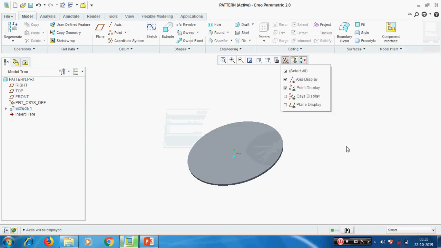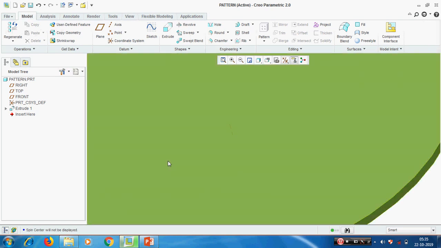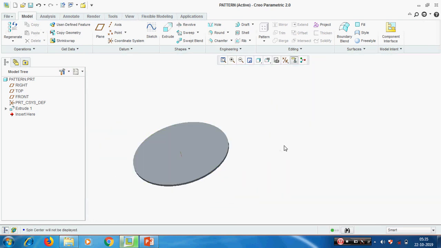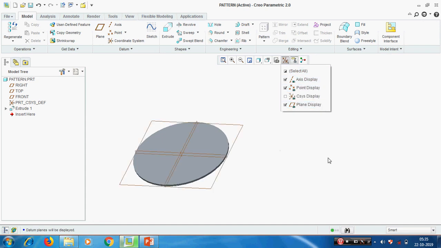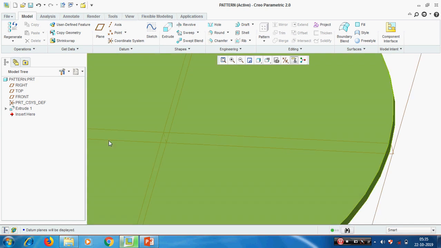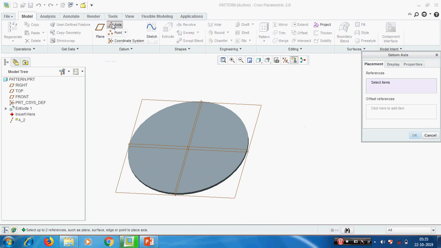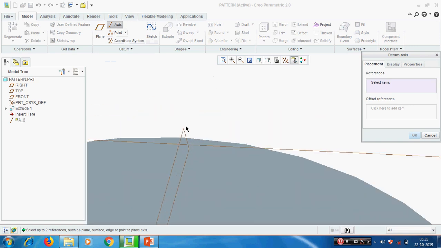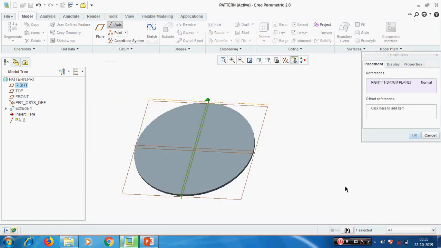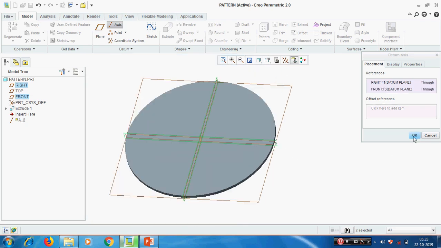For a circular pattern we need an axis. Now we have the axis. If we don't have one, we can create it by picking two planes. For example, if we don't have an axis in the middle, we can create it by picking datum axis, picking this vertical plane, pressing Control, picking another vertical plane, and giving OK.